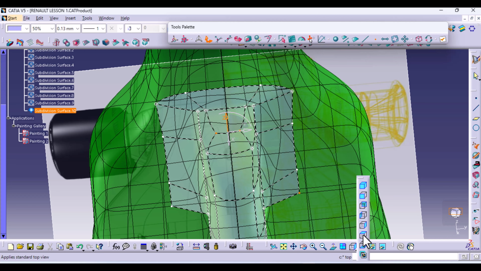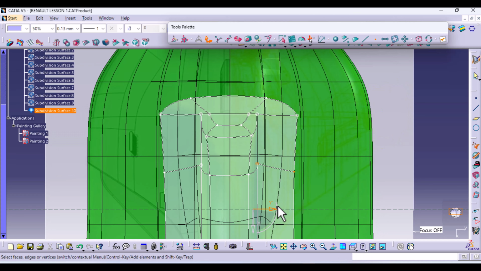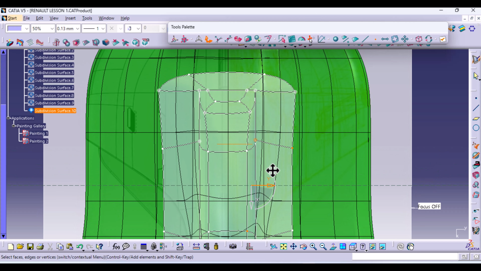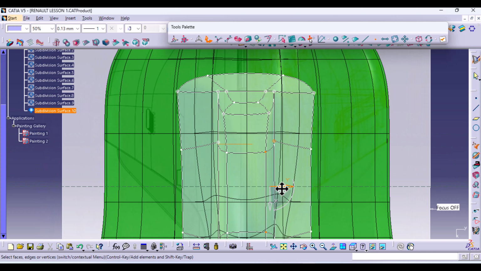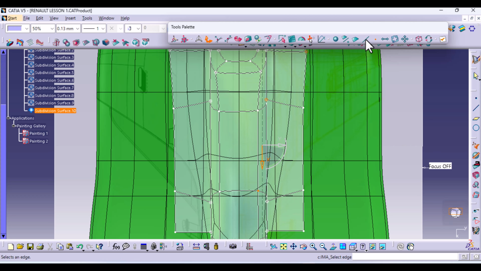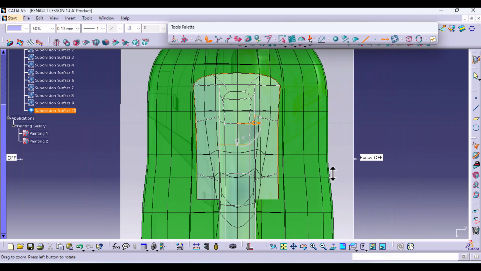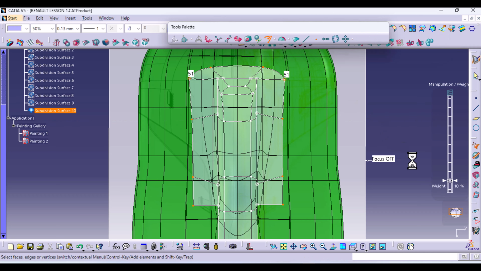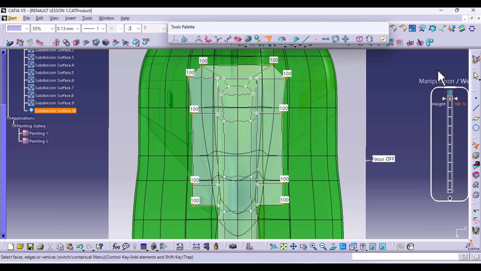Go to top view. And I'm just going to select linear propagation. Select all this edge. Go to point. And make them sharp.